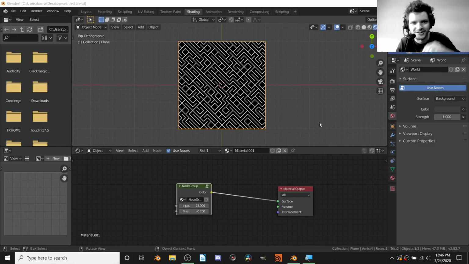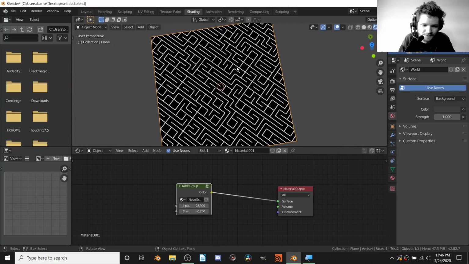Hey guys, welcome back to another Default Cube CG Matter tutorial, and today I'm going to show you how to make some procedural mazes, which you might think is hard because it looks like something that would take a lot of nodes, but in fact it isn't. It's not hard, and I just woke up for this tutorial, so if I look like I'm dying, it's because I am. So, what are we going to be making?